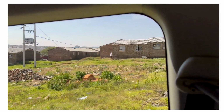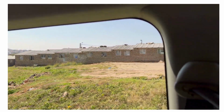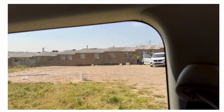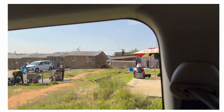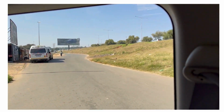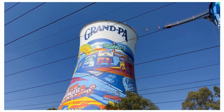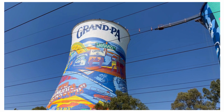Only men were allowed to stay in this township. Only men. No women, no children. Most of the men staying here came from neighboring countries and villages just to try for a better living. Most of them were workers working in the city. So they'd normally share the bedroom. So guys, welcome to Soweto.